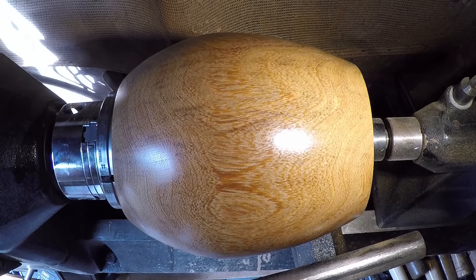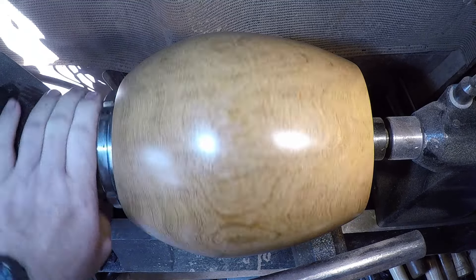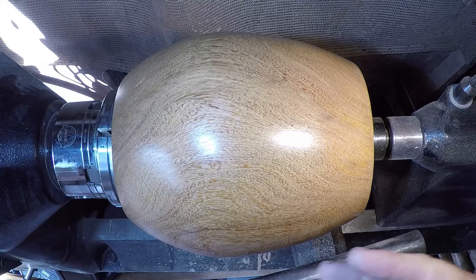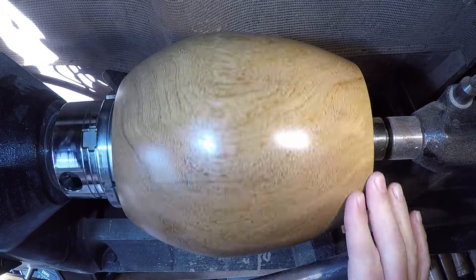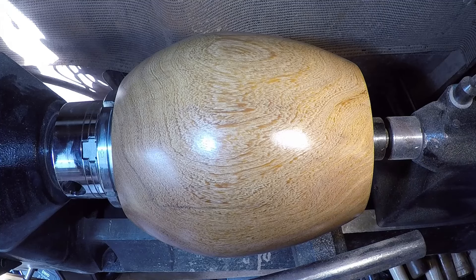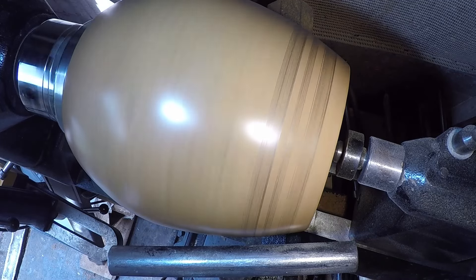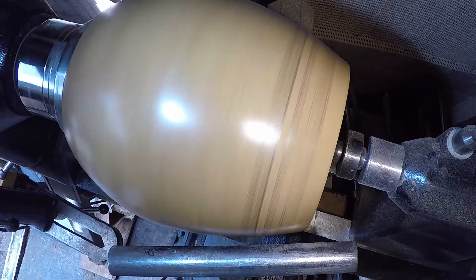Here we are again, another day another dollar. We've got it in the 100mm chucks which is holding nicely, it's all nicely centred. I've got to do some hollowing out, but before I do that I might put a little bit of patination at the top. I'm not entirely sure what I'm going to do yet — it'll probably be beads, because I hate doing beads and I need more practice. I've sketched out the beads I'm going to do. It's in the shape of my old ring — squadron leader. Okay, why not?